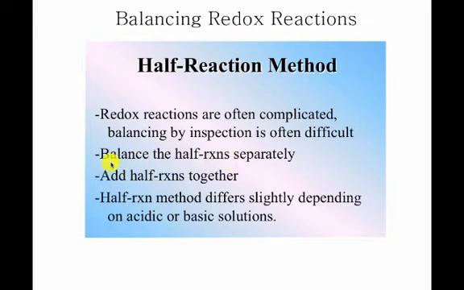What we're going to do is break these up into half reactions. This is referred to as the half reaction method because we're going to break these up into half reactions. Then we're going to balance the half reactions separately, then we put them back together, and basically that's it. So we just try to focus on 2 half reactions, and hopefully get the idea that the half reactions will be the oxidation half and the reduction half.